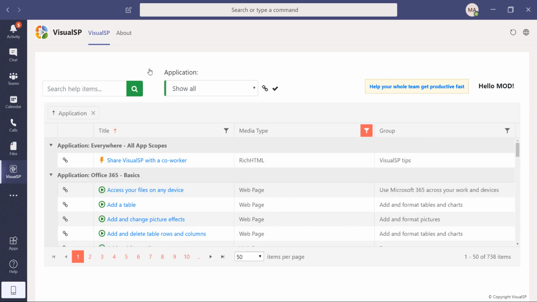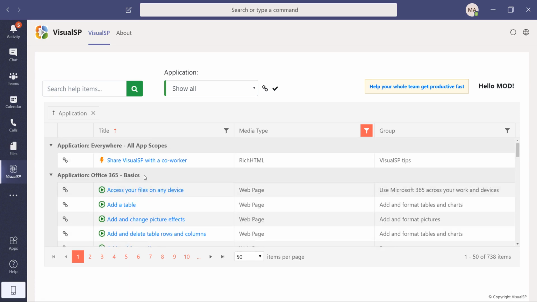When you click on Add, almost immediately you get to this page and it shows you all the content. That's 738 pieces in my case over here that's available to you for free. So this content that I'm going to be showing you over here is coming from Microsoft. Microsoft is the one that's creating the content, updating it on a regular basis, and we're actually updating all this content within our own application. And yes, all that I'm showing you over here is free. There's no charge for the software. There's no charge for this content. Especially in these times, it's really useful to give this content to your users who are working remotely.